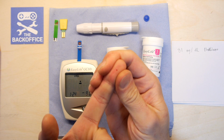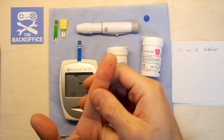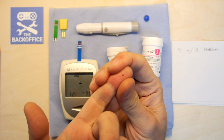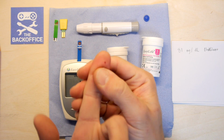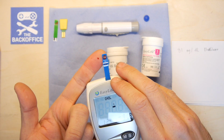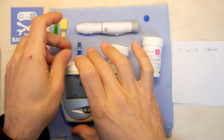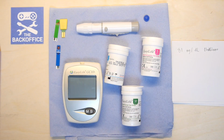It's not going to happen. I'm telling you. Look, it's just not going to happen. That's no good, is it? I'm going to crank that finger, crank that finger. Come on, come on, come on. Get some blood, get some blood. Yeah, I really... you see, look where I've got to be. No chance. I'm going to have to have a little route around. I'm going to go on the internet for a sec and just see if there's a better place that I should be aiming for to get this blood.